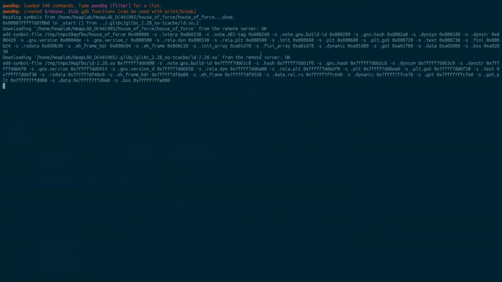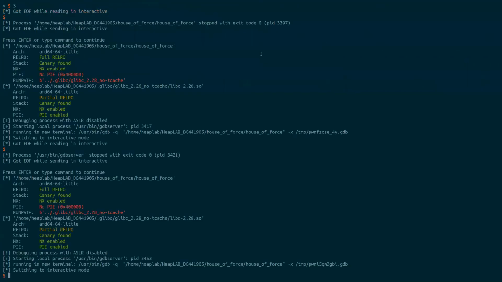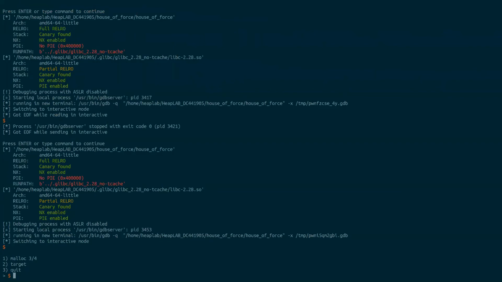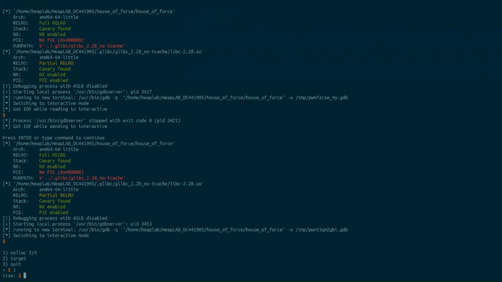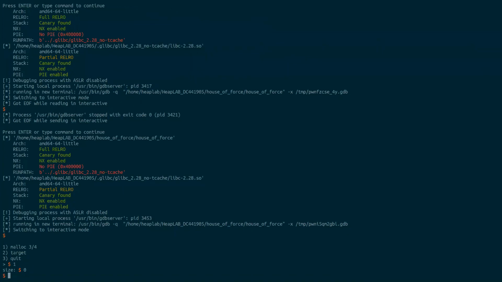So if we run this again and the program continues to run, if we tab back to the program, hit return to print the menu, you can see that we've used 3 of our 4 requests, so we get 1 more. Again, it's just an arbitrary value to funnel students down a particular way of exploiting it. Often in a regular program, you might be able to make as many requests as you like potentially. And I'm just going to make an arbitrary sized request. I can request 0 bytes, for example. And this time we're not prompted for data.